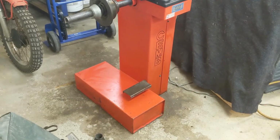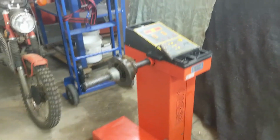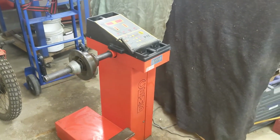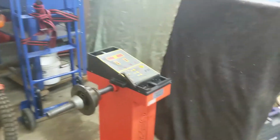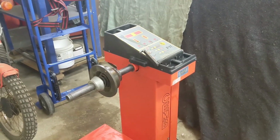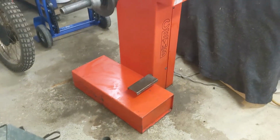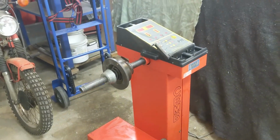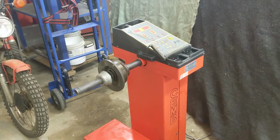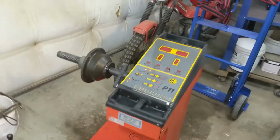Cleaned up okay, a little bit of Spray Nine. She's not 100%, but she's not a new machine. These were built between 1990 and, I forget now, somewhere into the 2000s. I did find the owner's manual, operator's manual, and install manual for these, but the install is pretty simple. You set it on the floor and plug it in. Weighs about 100 pounds.